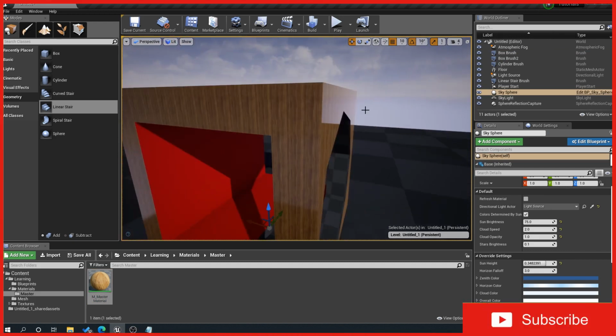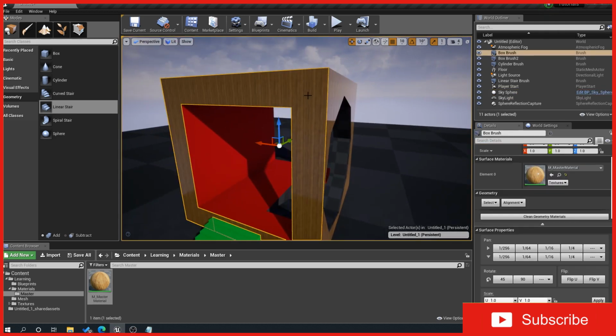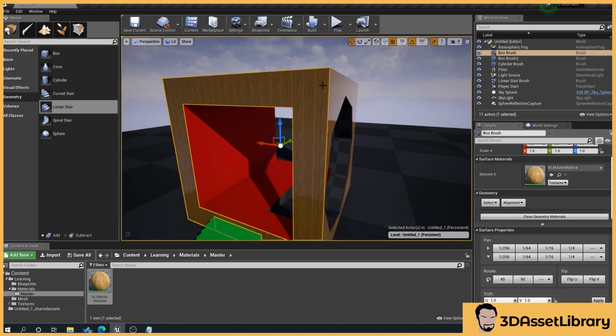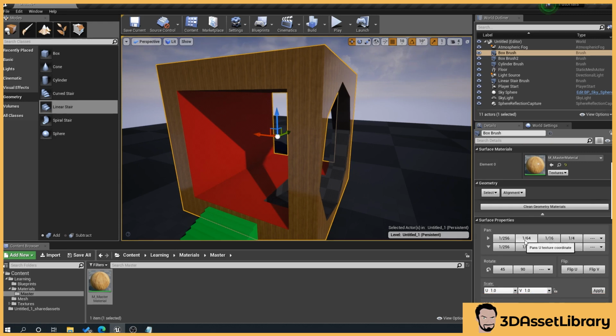You can see here that the grain of the wood is very large, and we might want it less tiling, etc. So you can actually adjust the UVs on this as well. If you want to get your texture density and things like that right, you can sort that out using this if you need to get a feel for your scene. So again, click on the face, select matching brush, and there we go. Then we've got how much we want to move it in the U coordinate, and how much in the V coordinate.